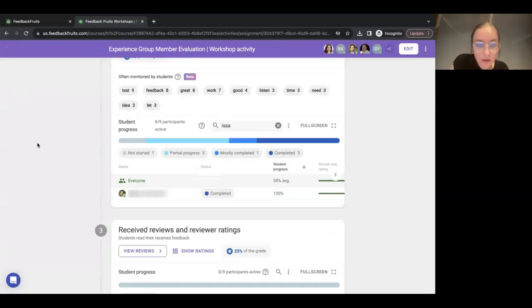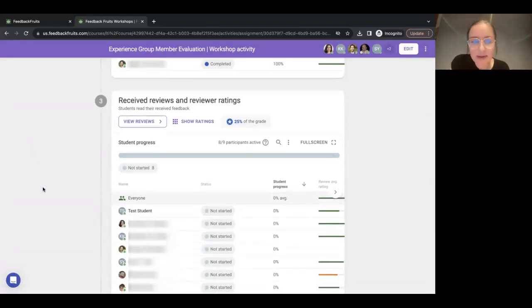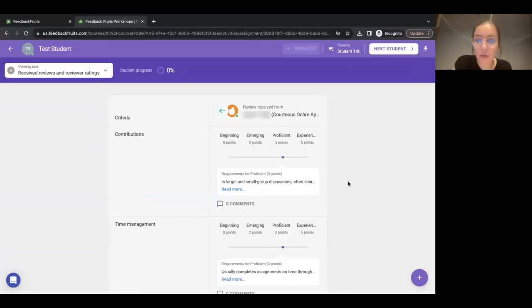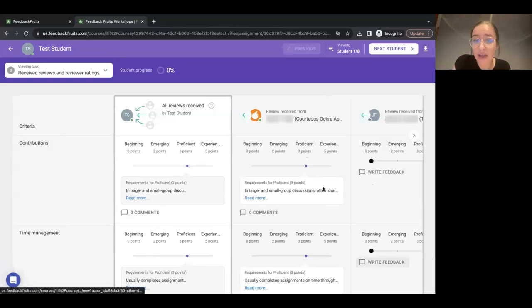But maybe one of the things to also let you know about is that, as a teacher, you can go into the comments and put extra comments on the evaluation, but you can also be a separate reviewer if you would like. For that, we need to go to the section received reviews, and the condition is that students would already need to have received at least one evaluation from others. So as a teacher, in the received reviews column, you will see a plus button, and if I click that, I can just add myself as a reviewer.